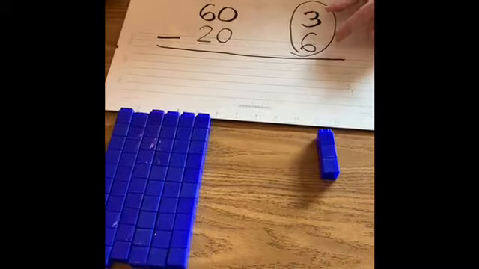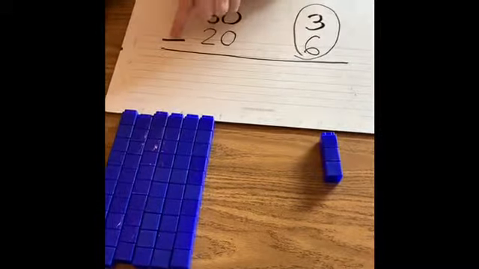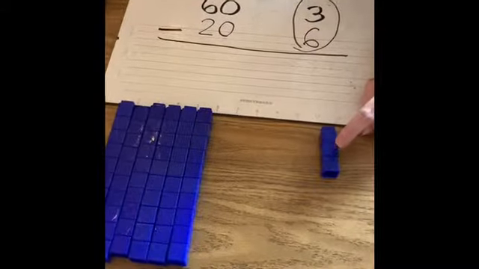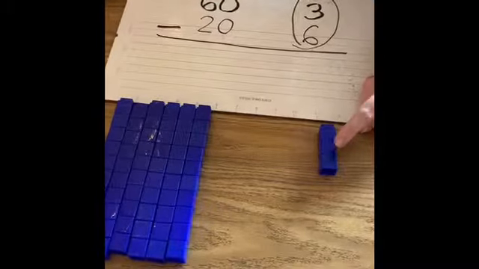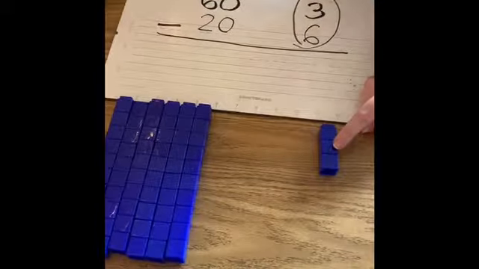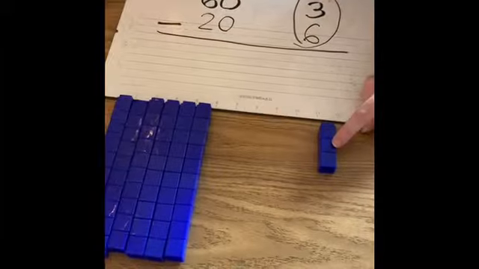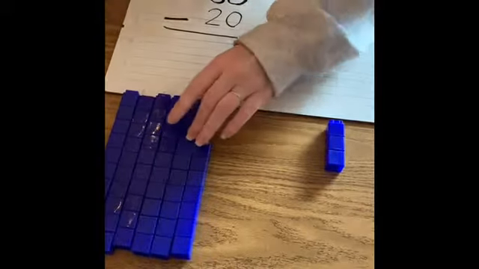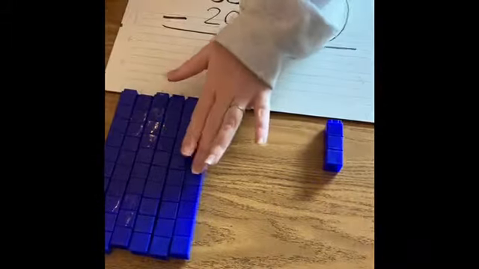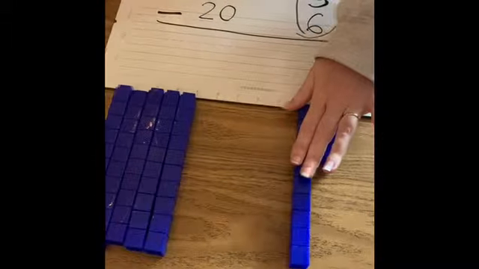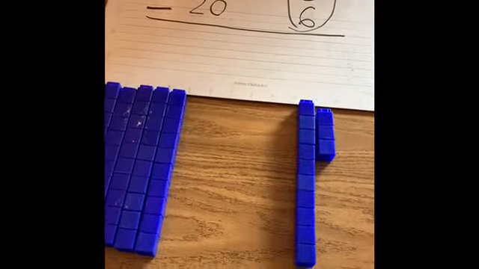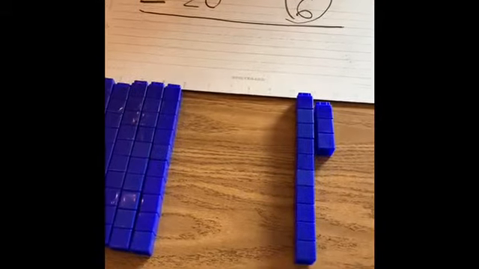But when I'm looking in my ones place, I notice I have 3 and I need to take away 6. I'm looking at my model. I don't have enough in my ones place right now to take away 6. But where can I get more slices of bread from? Another pack. I'm just going to have to use another pack, right? Watch what I'm doing with my blocks. You ready? When I move this pack of bread over here, do I still have 63 slices of bread? Yes. I do. I'm just changing the way that I'm thinking about 63, right?